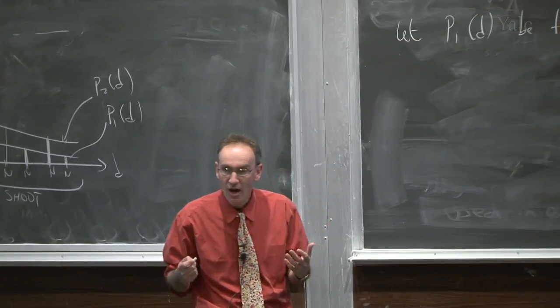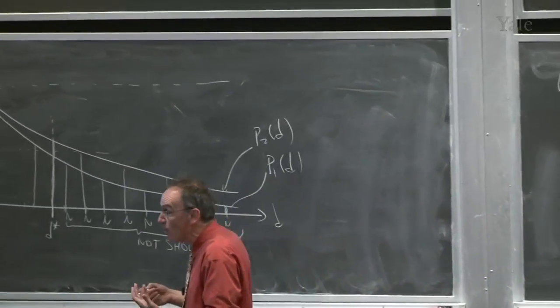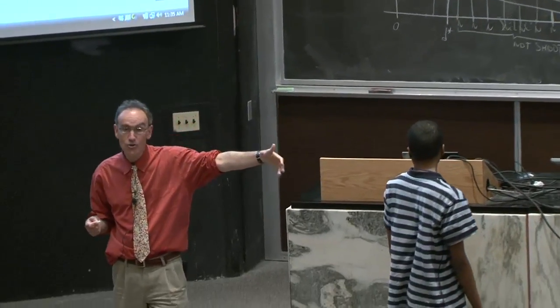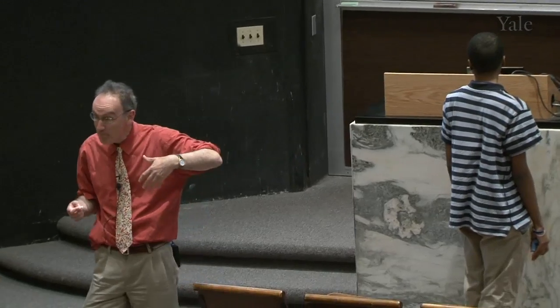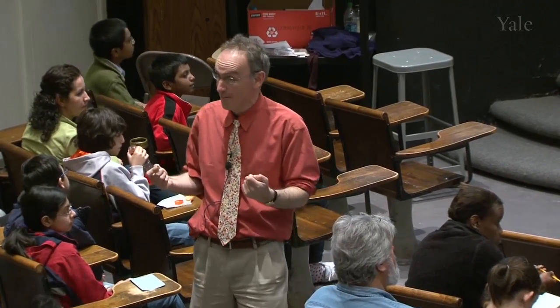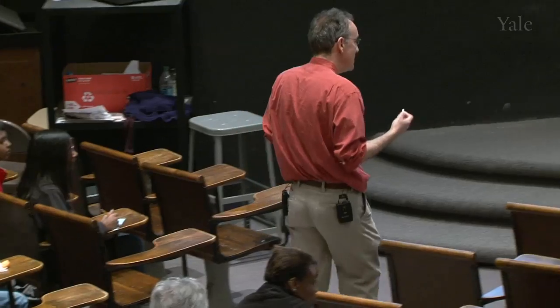All right, so now our dominance argument is going to break down because now, for the first time, if Andrew thinks Willis is not shooting, then Andrew should step forward. But if Andrew thinks that Willis is shooting, now Andrew should shoot. Everyone see that? All right, so at this distance D star, we have a dilemma. For the first time, we have a genuine dilemma. If Andrew thinks Willis is going to shoot, he should shoot. If Andrew thinks Willis is going to not shoot, he should not shoot. And the problem is, we don't know what Andrew's going to do. So we need another trick.